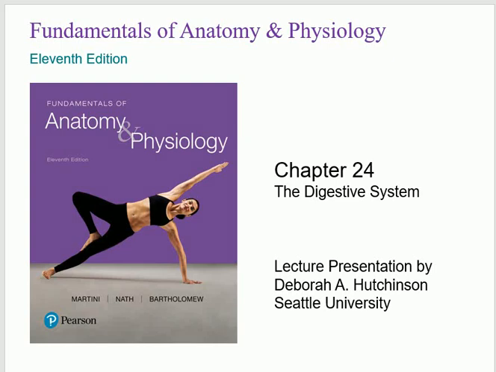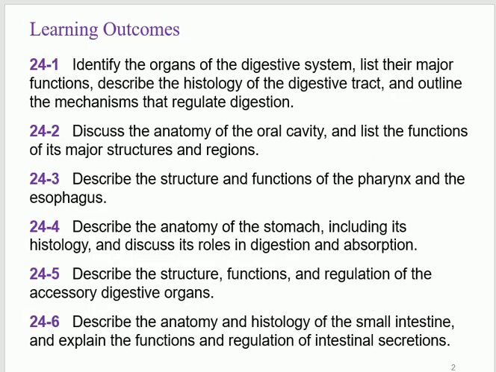Okay, so chapter 24 is the digestive system, and we're going to talk about the different organs of the digestive system, including its two parts. There is a part that's a canal starting from the mouth, moving all the way down until the anus at the end. This is just a tract, plus additional organs attached to it. So we'll go part by part, starting from the mouth and moving down: pharynx, esophagus, stomach, small intestine, large intestine until the end. And then the additional organs like the liver, like the pancreas, and so on.